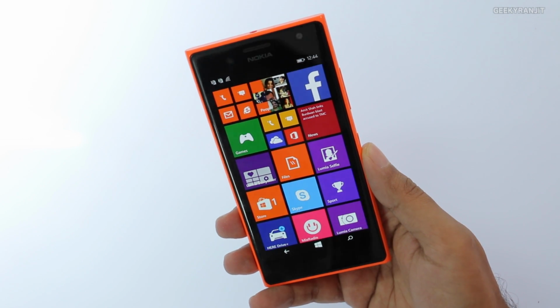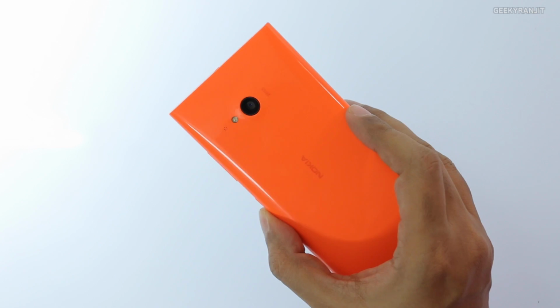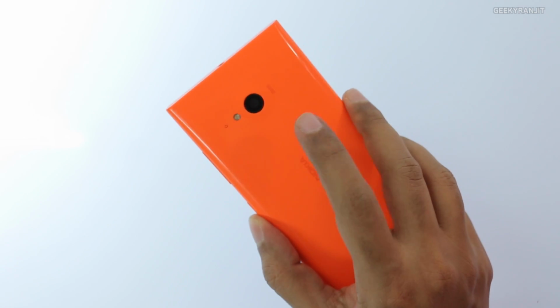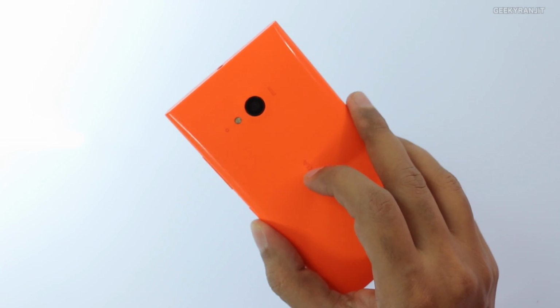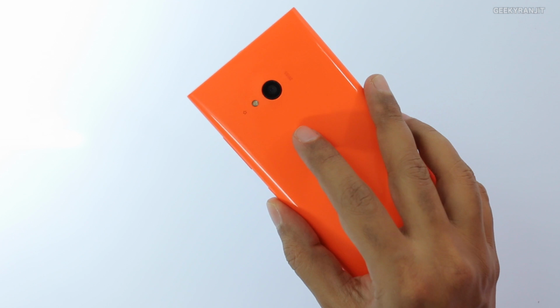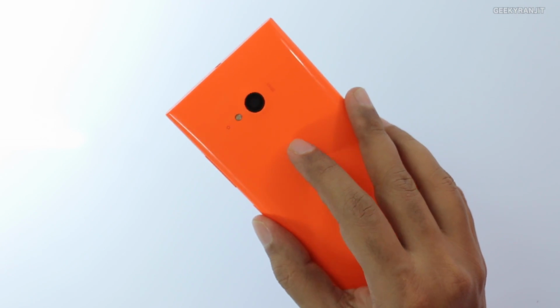So what do I feel about the camera performance of this Nokia Lumia 730? As we have seen from the sample shots, it can take very good pictures. Particularly the rear facing camera is very good in outdoor conditions, and also in artificial lighting, I would say it does a very good job. But in terms of video, though the 1080p video was very clear, it was a little bit shaky. The software image stabilization is simply not that great in my opinion.